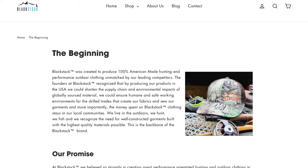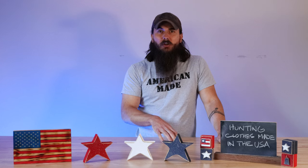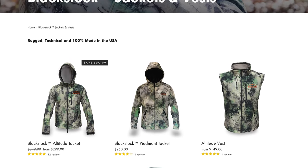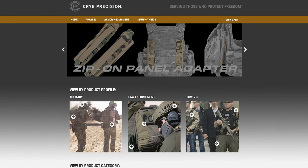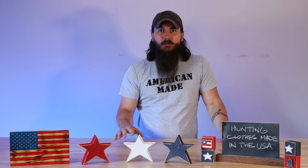Next up is Blackstock, based out of Charlotte, North Carolina. They source a lot of their raw materials from suppliers all over the southeast and make really good tactical gear for a wide variety of environments. Their altitude jackets and vests in particular are really popular options. Next up is Cry Precision, based in New York, which makes military grade combat gear and tactical gear for armed forces members as well as outdoorsmen. While you may not need armor for your next turkey hunt, they make great tactical gear that is incredibly durable.